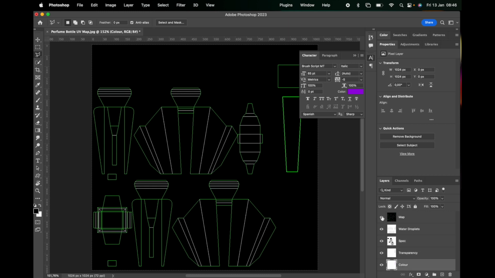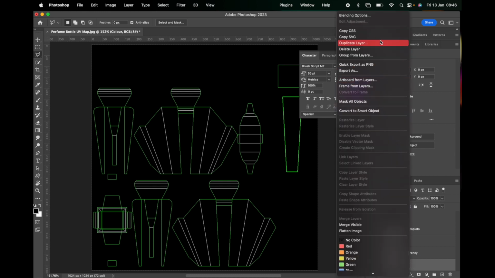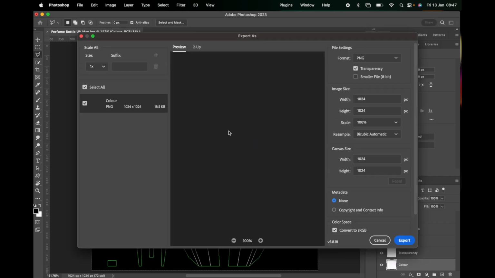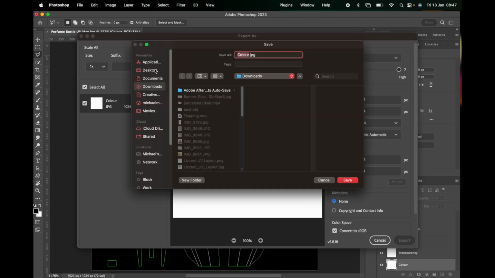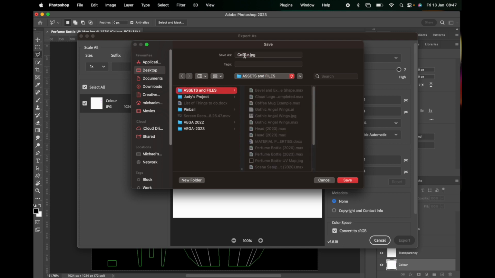So now let's export these one at a time. So for color, right click, export as, and I'm going to choose JPG, best quality, 1024 by 1024, everything's good there. Export, and I'm just going to put it here and put perfume bottle color.